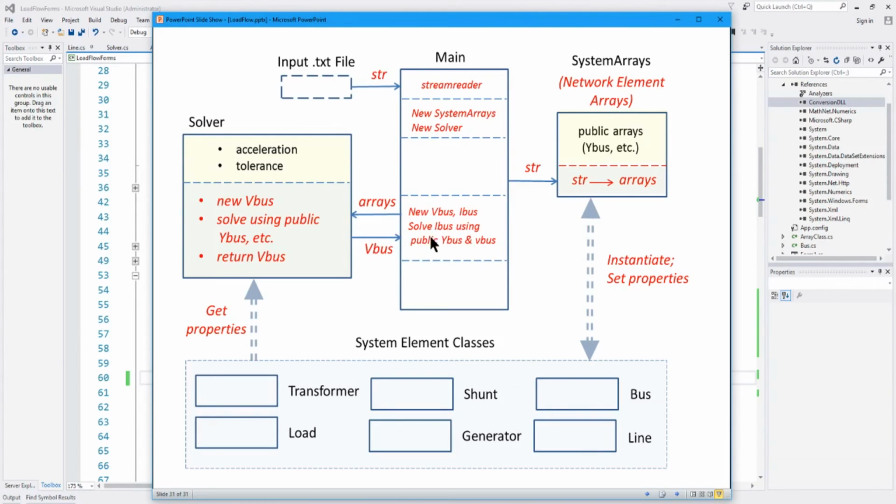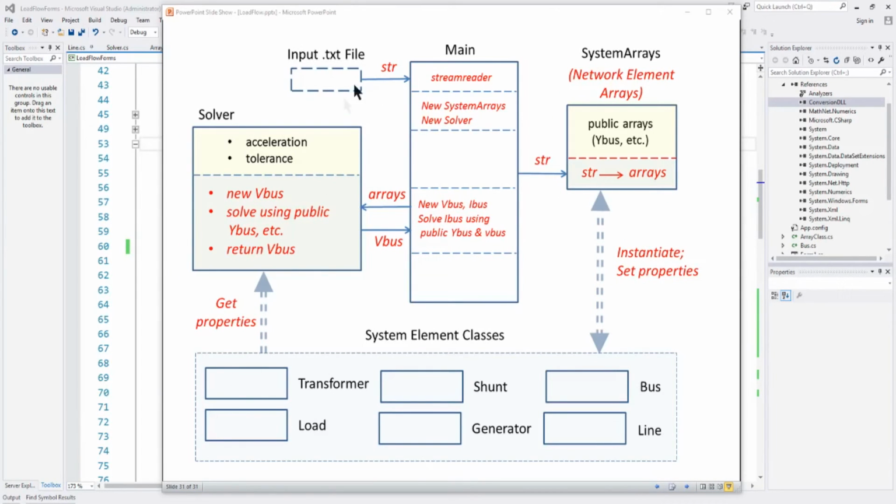You've got the VBUS, and you've got the publicly available YBUS, and you can solve the currents on all of the lines, which means you can solve all of the powers and VARs and everything else you need. Now, like I say, in this video, I'm not going to talk in detail about the code used for each of these. We can do that in a future video. A lot of this gets kind of complicated.